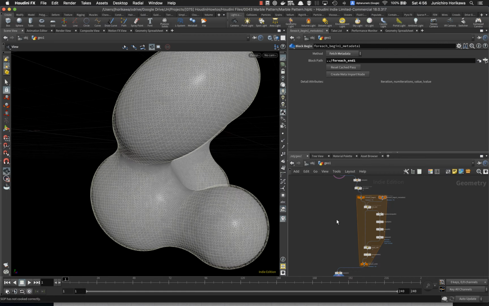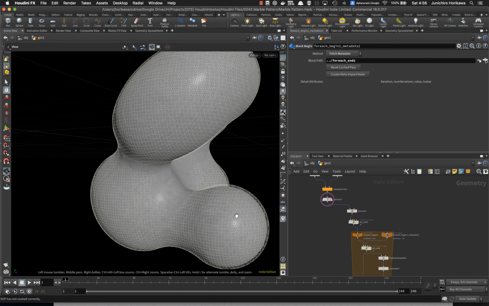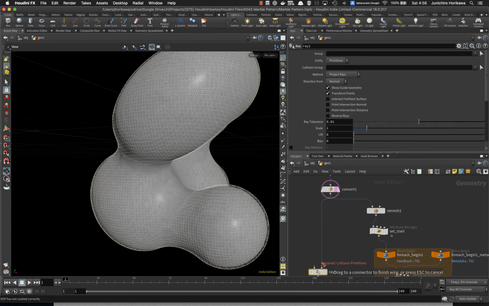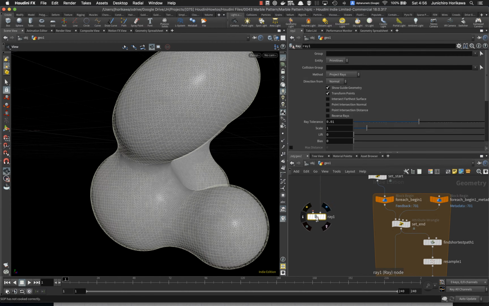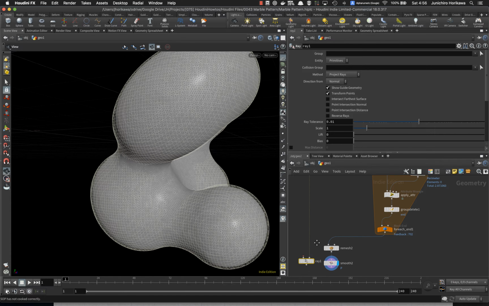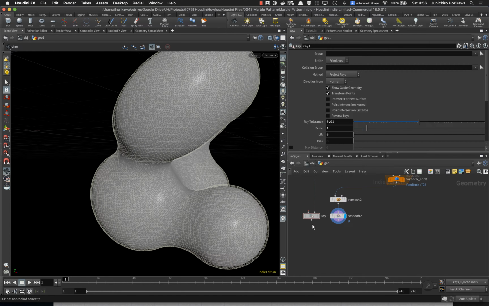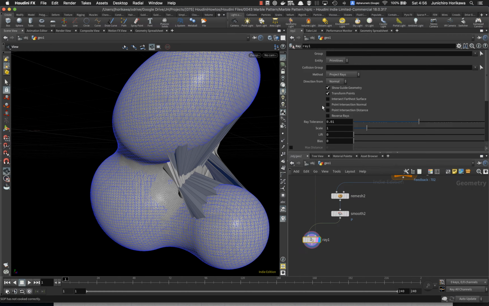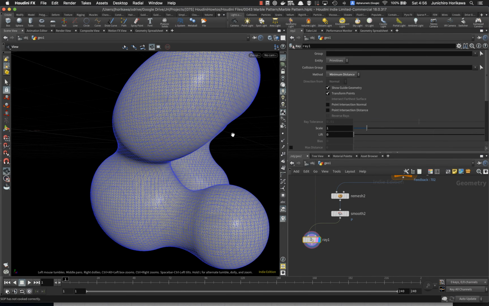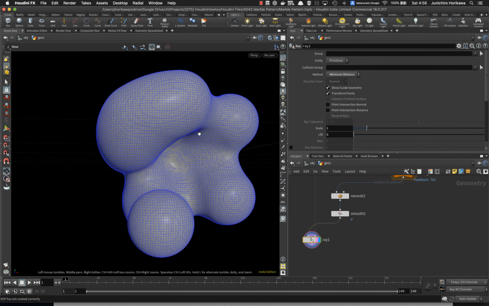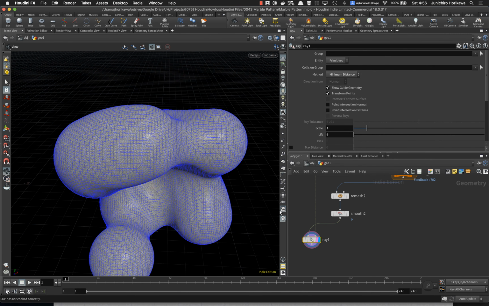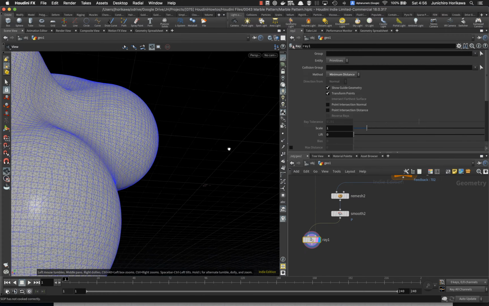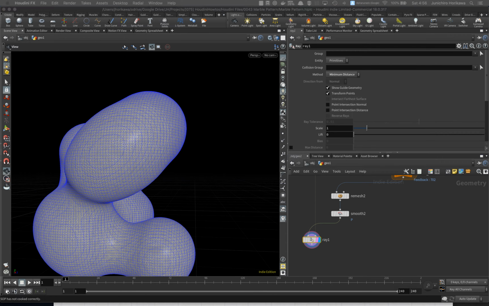So to keep the final geometry same as the original, let's just use the ray node and use the original as a guide or collision. And let's go back here and connect the smooth one to the first, and use the minimum distance method to project the smoothed out surface to the original. Now it looks more clean.